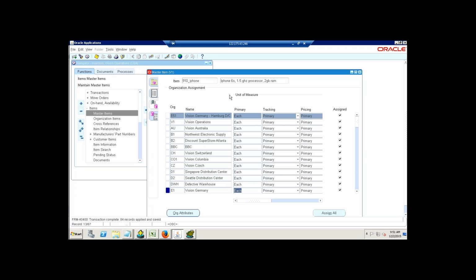This is what I am trying to say: it is an end user's job. It is not the technical consultant's or functional consultant's job. But they should know how to test it, where the items will be defined, which we need to purchase or sell to customers. So that we define from here, from the front end. From the back end, the functional consultant will gather the requirement and the technical consultant will develop the code. These are the items coming from the legacy system, and you have to load all of them into Oracle Applications.